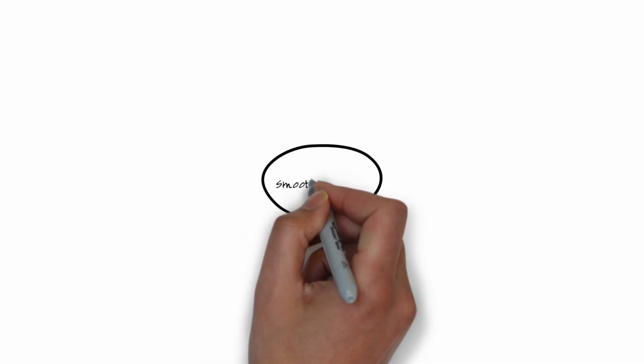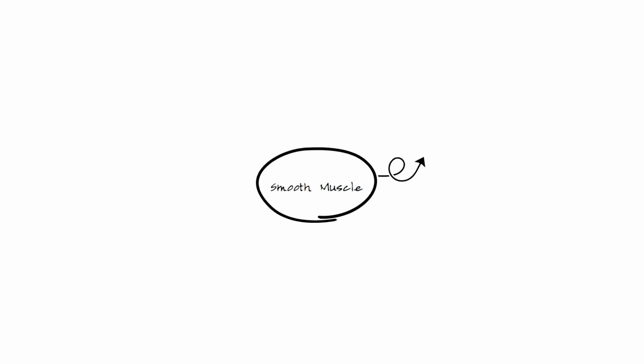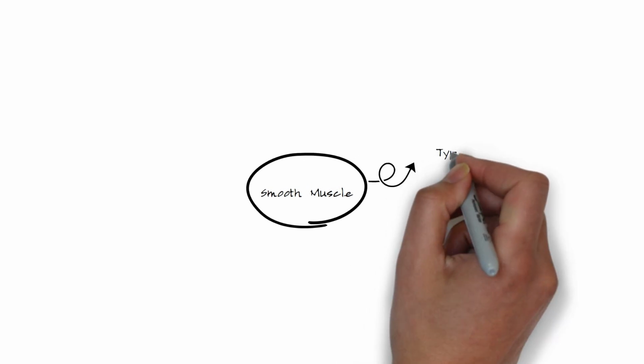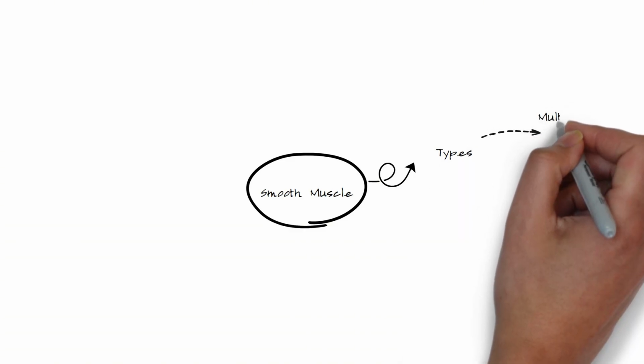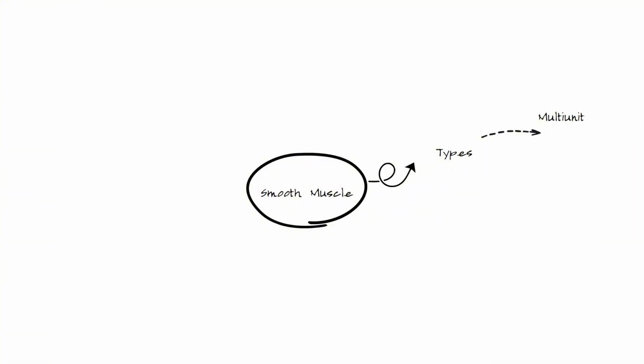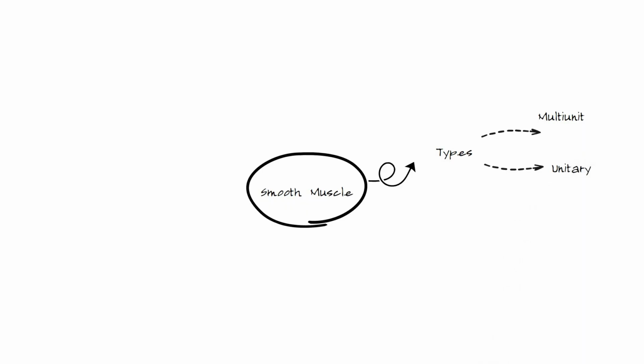So today we organized smooth muscle into a clear MemoMap. First we talked about the types. There are two types, multi-unit and unitary. Remember, the unitary contracts as one unit. Then the structural characterization of smooth muscle, the difference between the smooth and skeletal in general appearance, and in the contractile filament. Remember, in the contractile filament we don't have troponin, rather we use calmodulin.